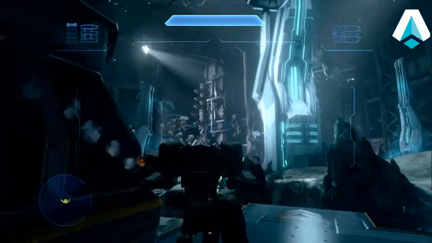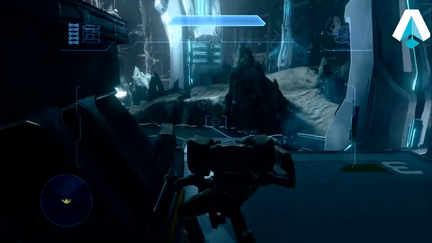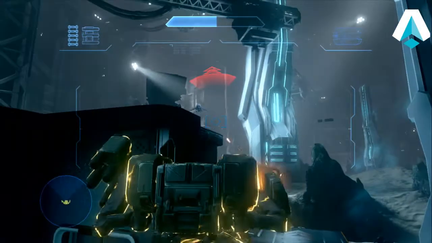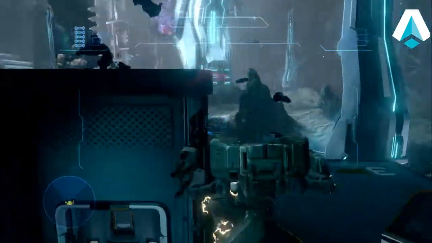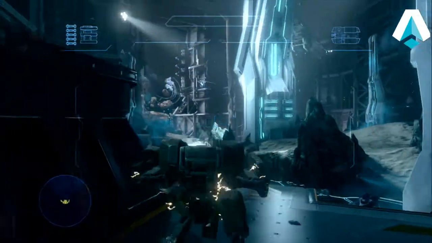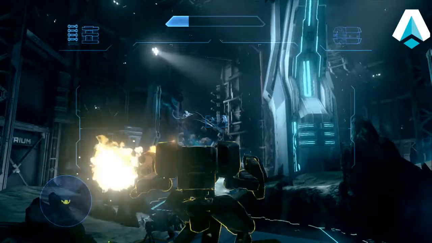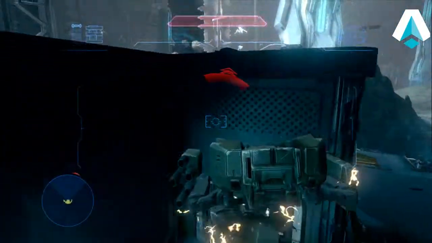Again, this is a fairly less than aggressive method for dealing with the Banshees, but what it does is it does provide you cover, and occasionally a Banshee will come at you, and especially if they're firing their fuel rod cannon. This structure definitely provides you cover.